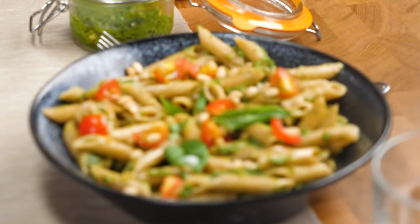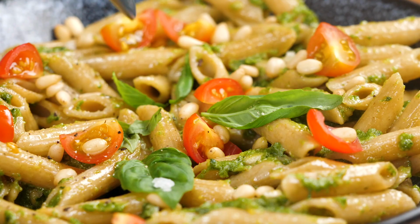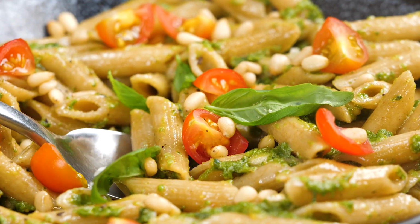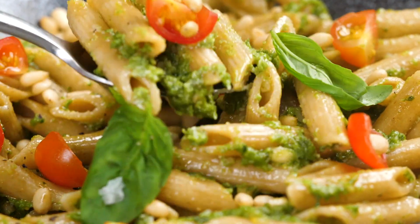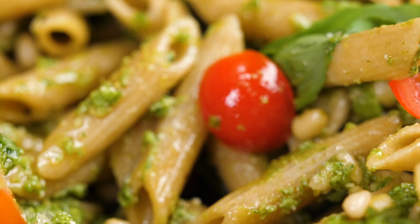Let's try this. Which one do you want to go for first? Let's start with the first one. Classic. The standard classic pesto. Green pasta, gorgeous, delicious. The flavors aren't insanely punchy, but that's good because some pesto can be too much. It's mild. And if you're looking for a healthier option, then go for wholemeal pasta, whole grain pasta, or even a red lentil pasta. Loads of different variations out there now.